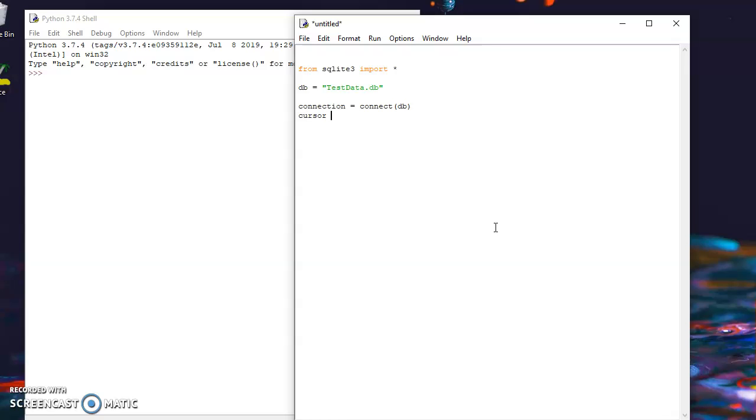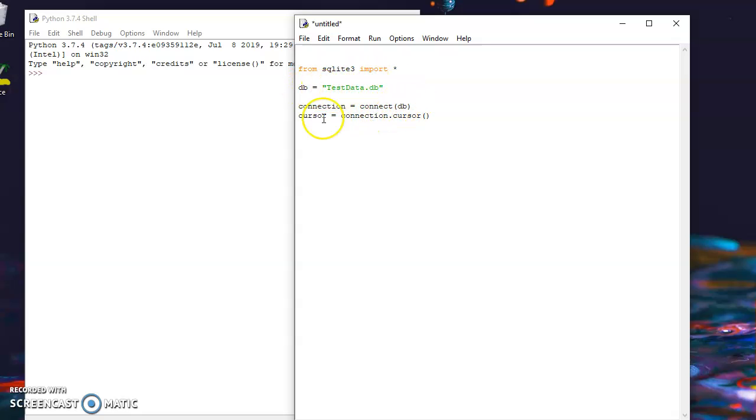Then I'm going to create this thing called a cursor. That is our formal name for it. So I'm going to connect to this database that I just created here, which is a database in the form of a text file, a file.